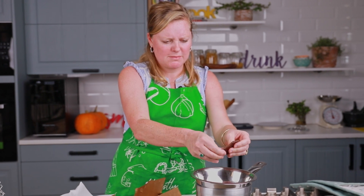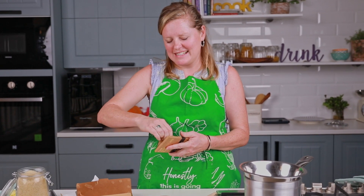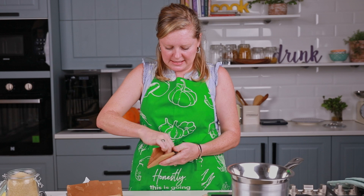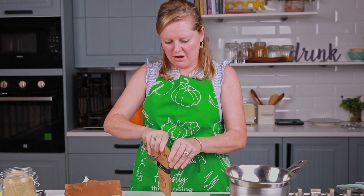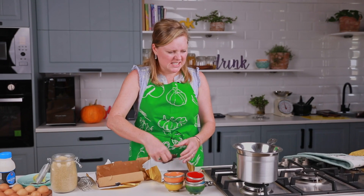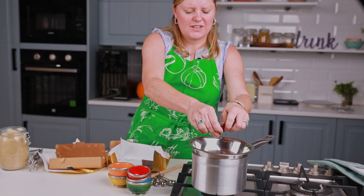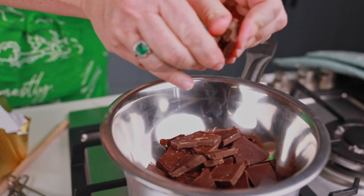You have to be a bit careful with chocolate, especially with really nice chocolate like this. The recipe calls for 150 grams. Each of these bars is 100 grams, so I'm just going to guess the second bar — we're just going to take about half out. Gosh, it absolutely smells incredible. That's about half — that'll do.